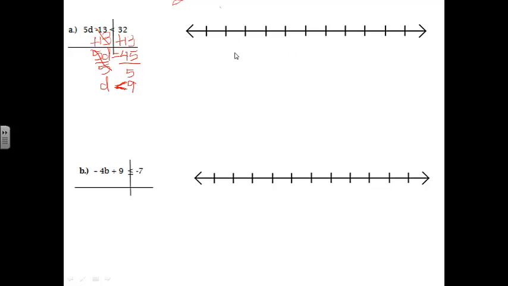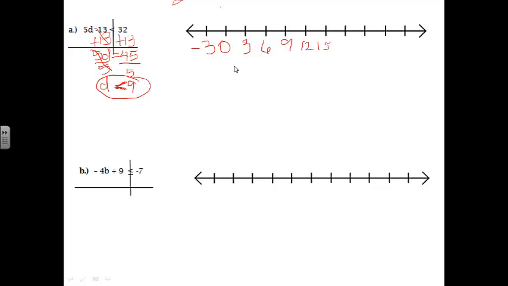So up here, we're going to graph our answer. d is less than 9. So you can create your own number line. Like I'm going to show you, I'm going to start here at 0. You can start 0 anywhere. Just make sure your intervals are consistent. So 3, 6, 9, 12, 15. So I went by 3s. And this, of course, would be -3 over here.